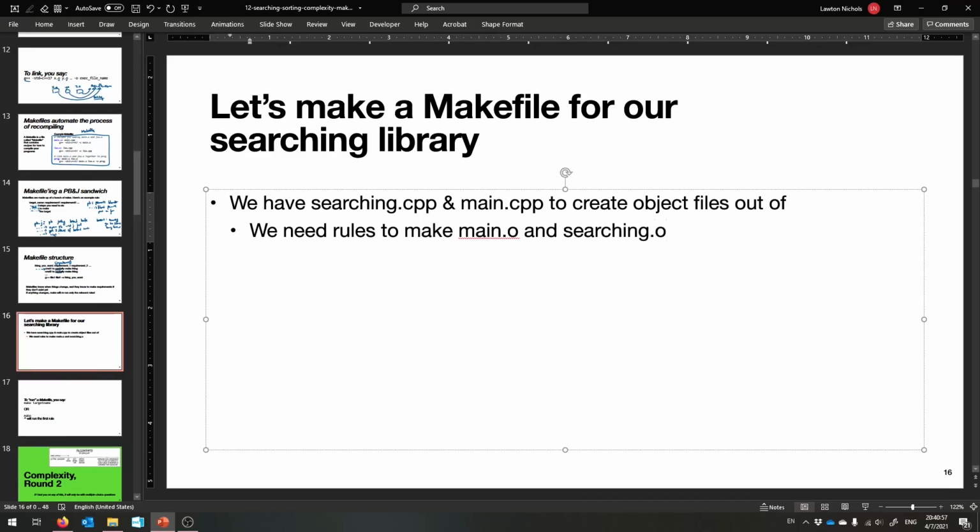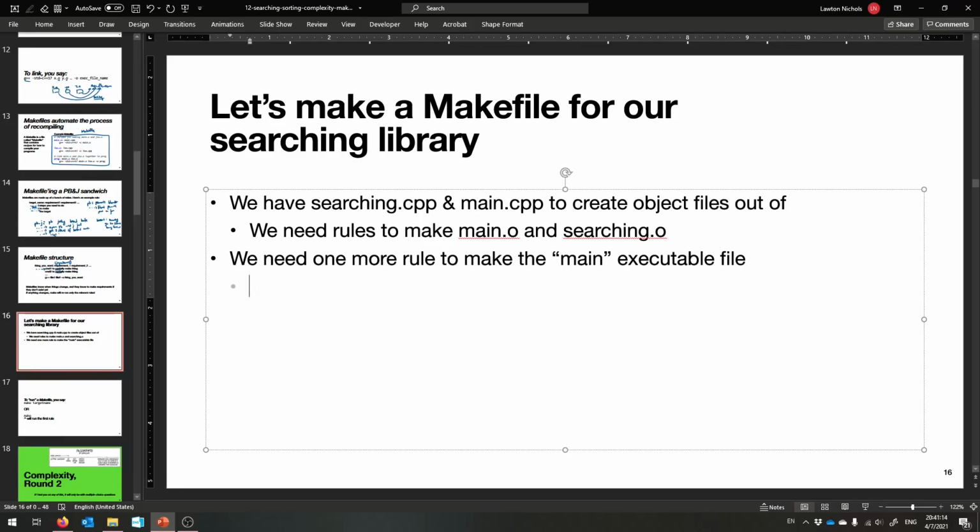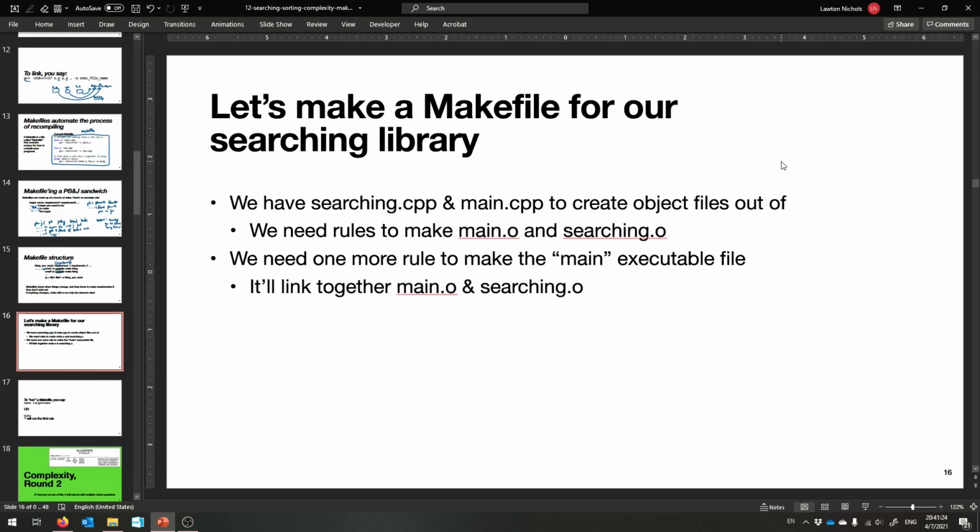Okay, that's the idea. And then we need one more rule to make main, the main file that is executable. That'll link together main.o and searching.o. Okay, so that's where we're going.